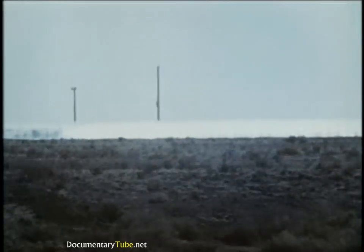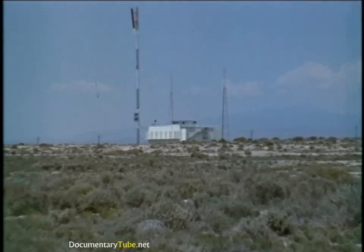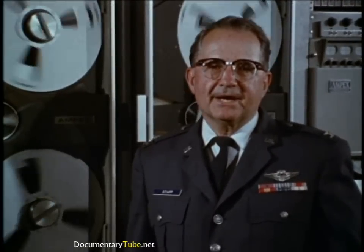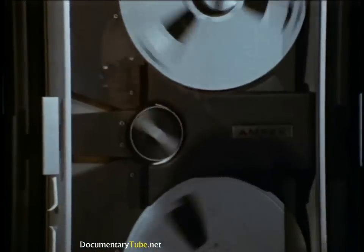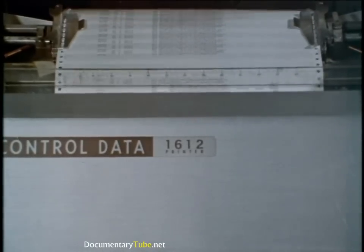This rain-making equipment is only an example of the wide range of services offered to any agency interested in testing on the track. Instrumentation, of course, is really the key. This is midway, located at the midpoint along the track. Housed within this two-story blockhouse is the mass of electronic equipment used to provide both customers and project people with the desired data on each test run. For example, the sled profile measurement station — sled position versus time data is received here and recorded on magnetic tape, and later computer converted to velocity and acceleration information.